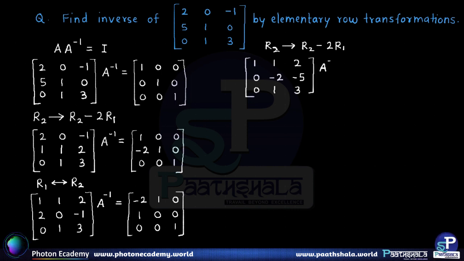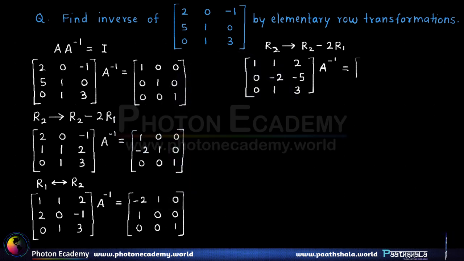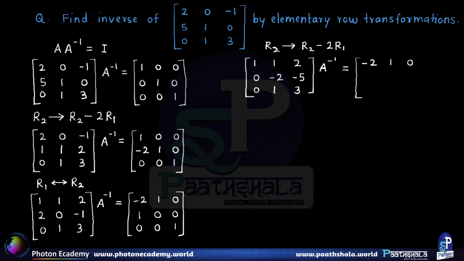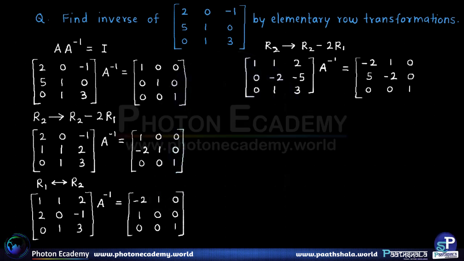multiplied by A inverse is equal to, on the right hand side, the first row is unchanged, so we write it as it is. Okay, the second row is changing to second row minus twice the first, so that is 1 minus minus 4, that gives us 5. Then 0 minus 2, that will give us minus 2. And lastly we have 0 minus 0, which is the same as 0. And here also the third row remains unchanged, so we write it as it is. Now if we look at the first column, we have obtained the required column as it is.